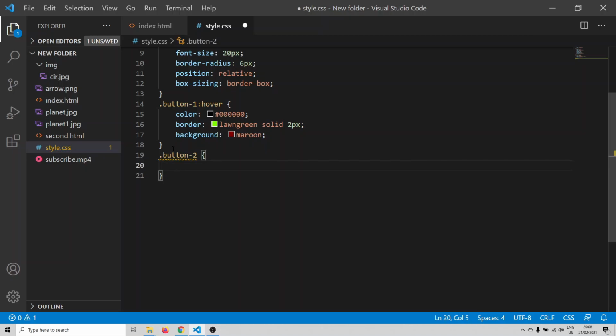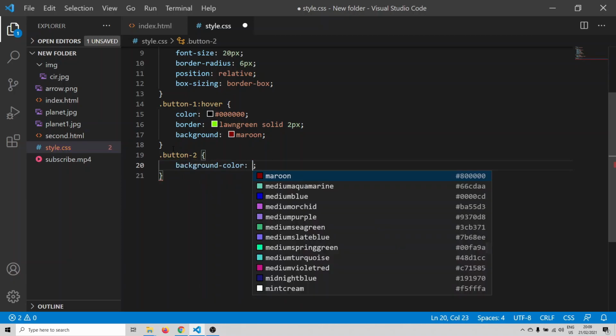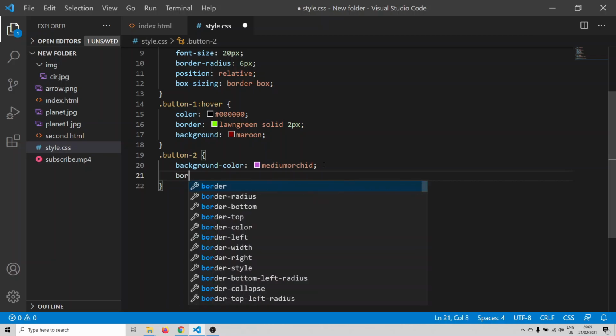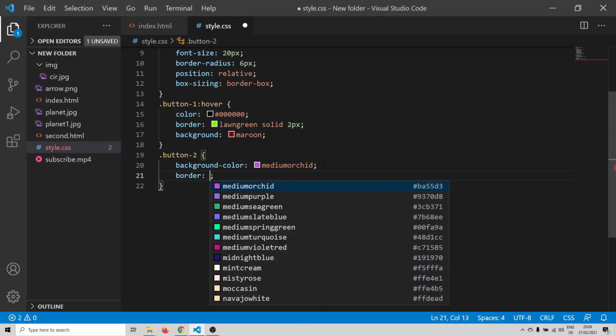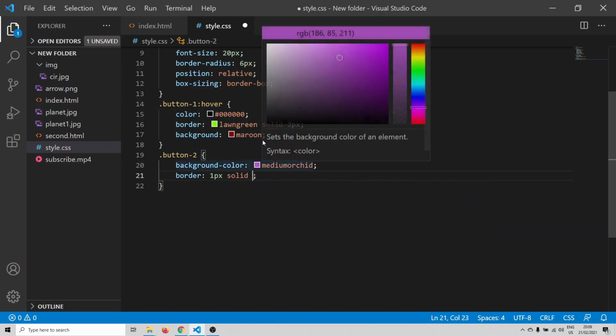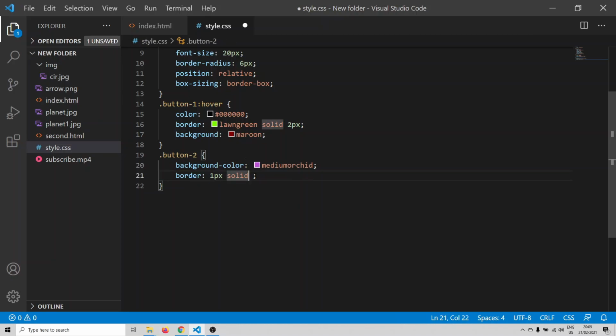Let's write one background color. Background color, and what will be? Let's choose this one. I don't know why I choose these colors, but yeah, it's better from green, yellow, or something normal. Let's give a border which will be 1 pixel. Let's be solid. And what color will be? Let's choose this color. I start liking it.